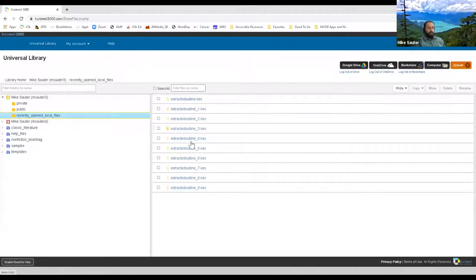So in this folder, this is just a temporary location. Can you keep them there? Yes, you absolutely can. The first thing, though, that I want to show you is that you can move them. You can move them and you can rename them. Now, why would I want to do that? Well, let's say you're managing multiple books with a lot of different classes, right? 3 or 4 classes. You've got 5 or 6 different books. You're going to have a lot of extracted outlines, and you're going to ask yourself, which one goes to what book? And instead of opening each one up to see, what you can do is you can rename them and move them.